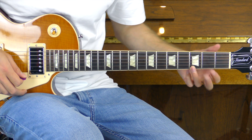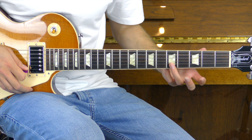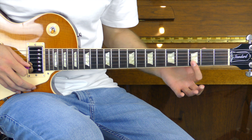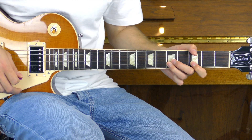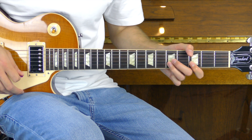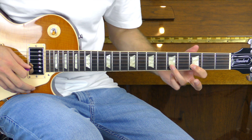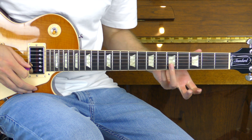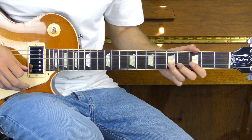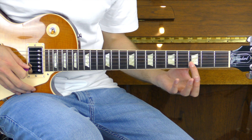We're then going to move over to the high E string sliding up to the fifth fret. Then we'll go to the third, then five and three on the B. We're then going to do a quick run — playing the third of the B again hammering on to the fifth, then open B hammering on to the third and back to the fifth, then five pulling off to three on the B. Afterwards, we're going to play the third of the B again hammering on to the fifth, and we're going to play that another four times. Afterwards, we're going to play the third of the B, then open B hammering on to the third and pulling it off. So all together, part number three.